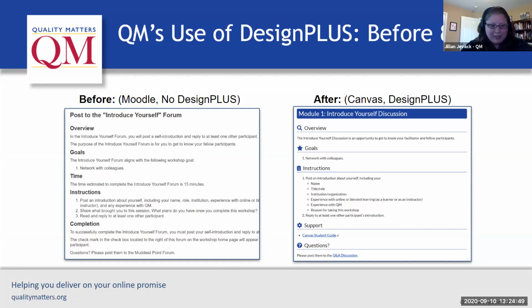So on the slide here, you can see the image of one of our Introduce Yourself forums as it looked in Moodle on the left. So the before version in Moodle with no DesignPLUS tools in use. And then the after format just looks so much better with DesignPLUS in Canvas. We used the tools to make the styled headings with the colors and icons and lines.